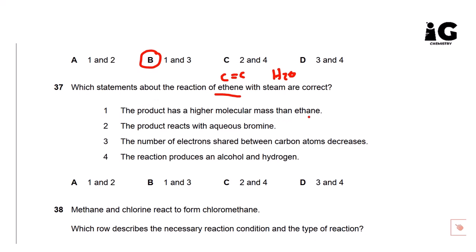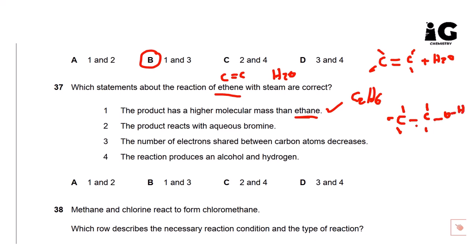So of course this is correct because in ethene we have C2H4, but here the product would be, when we add this together, let's say this is C double C, 1, 2, 3, 4 plus H2O. So actually we need to add, this is C single C, then 1, 2, 3, 1, 2, and here is OH. So here, guys, you have C2, and here H6, and here you have O. So actually, guys, this is true.